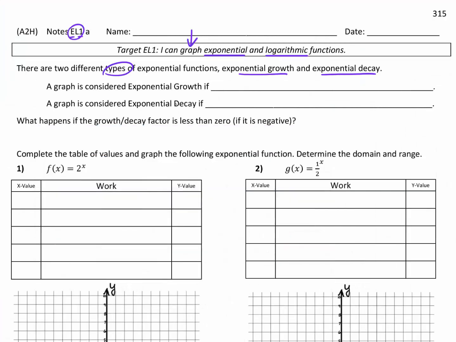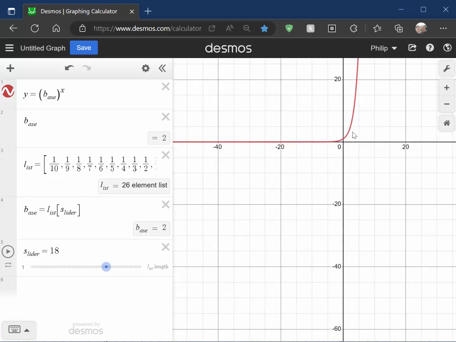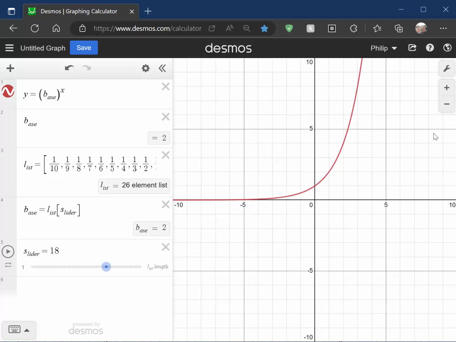And so for our first example here in the notes, the base that we are going to graph right away is 2 to the x power. And so that's the example I have pulled up at the moment. The base here is 2. 2 to the x makes a graph that kind of starts off very low, I suppose, close to the axis, and gradually works its way up and up and up. And if I were to zoom out, you can see that it increases quite rapidly.